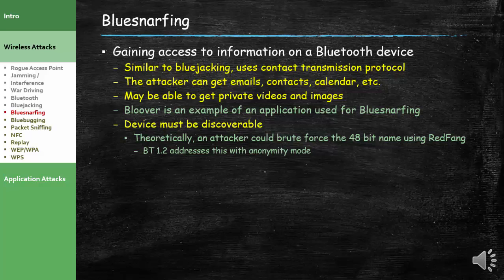So a lot of folks will pair the device in the rental car, and all their contacts will be in the radio. I've gotten into rental cars where I'll see all of the contacts from the last person who rented the car, or somebody at some point who rented that car. When they paired it, they allowed all that stuff to get pushed to the radio, maybe just for convenience, and they forgot to delete it, or they didn't know how to delete it. I think a lot of folks don't even know that's happening. They just pair the device and drive away, and when they return the car, they don't realize that the next person is going to have access to all that stuff. So I've seen that before.